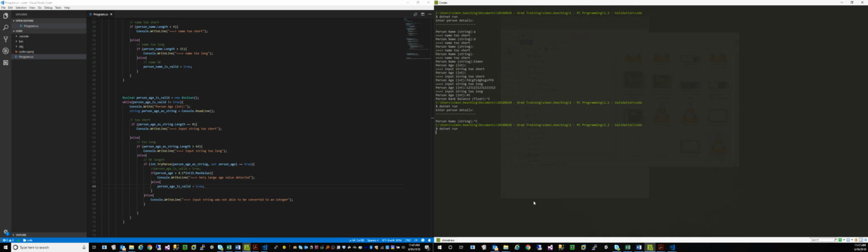So if we now run this and we put a very large number in, whilst it is considered a valid number, it might be too large and we want to protect against it. What we're doing is protecting against overflowing the amount of space available for an integer 32 data type. So if we did something like this, it's fewer than 64 digits, but it is also a very large number. So we're unable to convert that to a number. The parsing has failed. So this is actually a belt and braces thing.